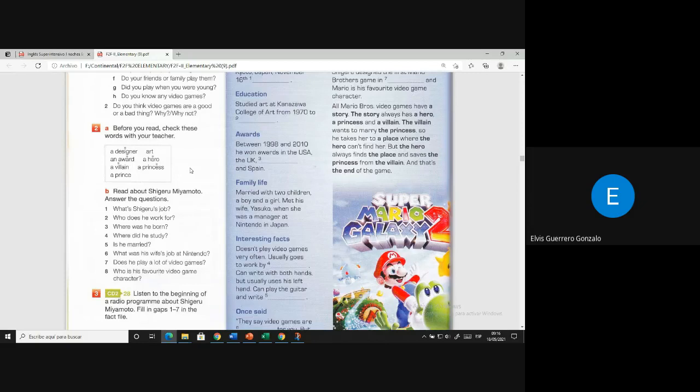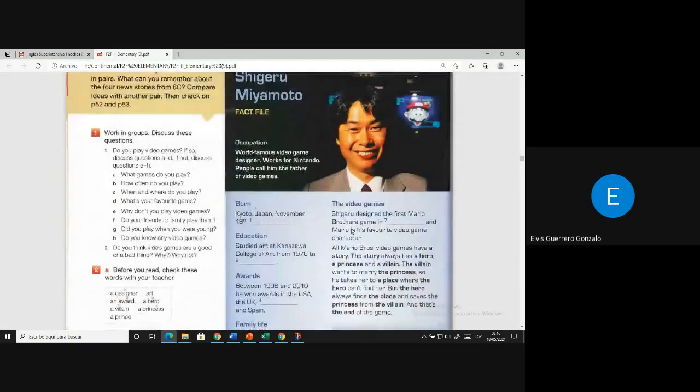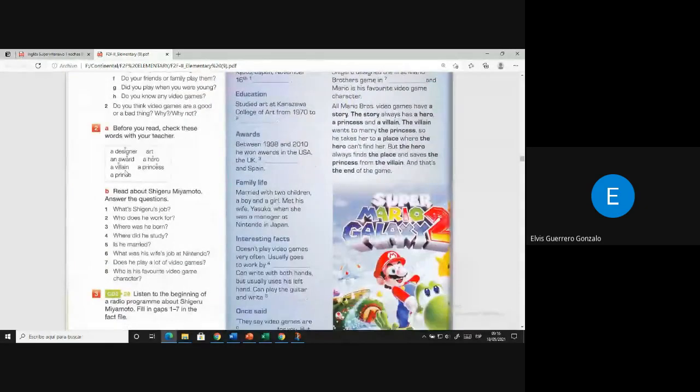Okay, let's check the words. Designer, an award, a villain, a prince, art, a hero, a princess. We will see this vocabulary in this article. What is a designer? Or what does designer mean?